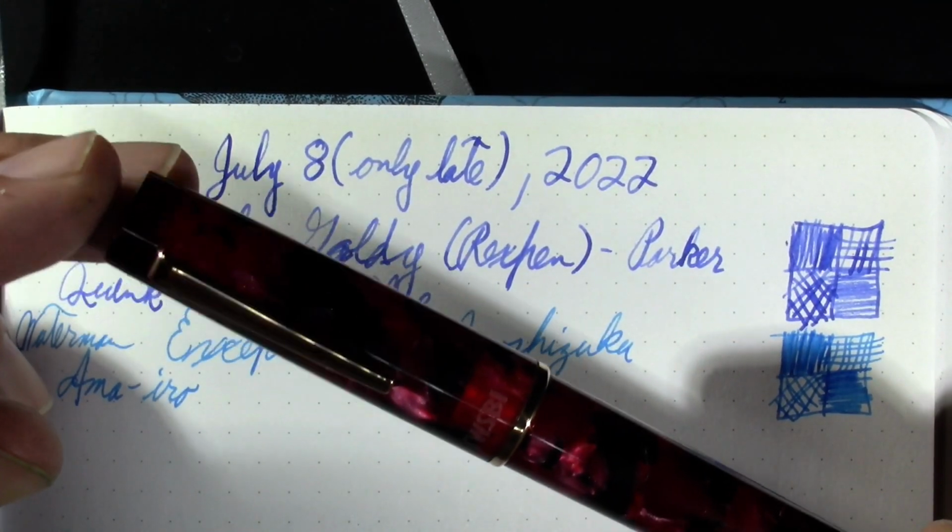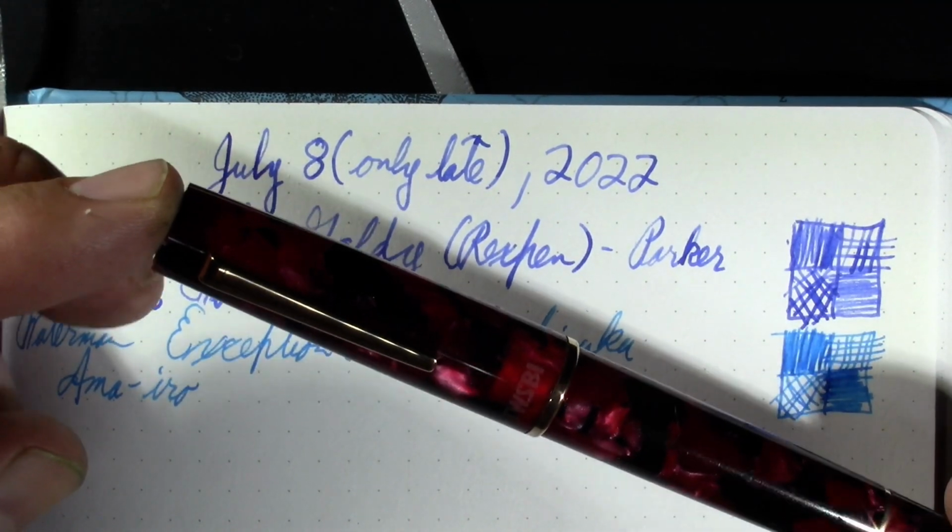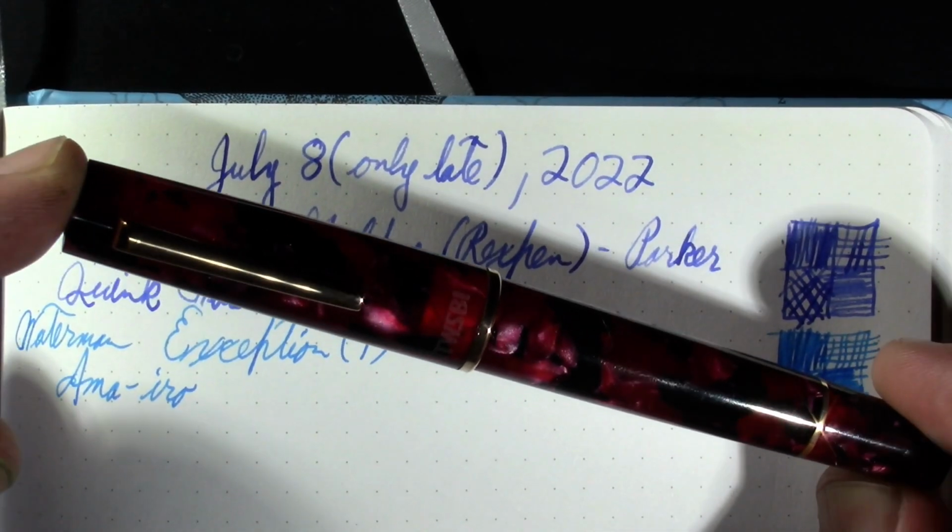So the next pen is not the next pen on my list. So we're going off the list, apparently. My next pen, because I just knew it in my brain, was supposed to be the one that had the black ink in it, but it's not, so we'll go with what's next here.